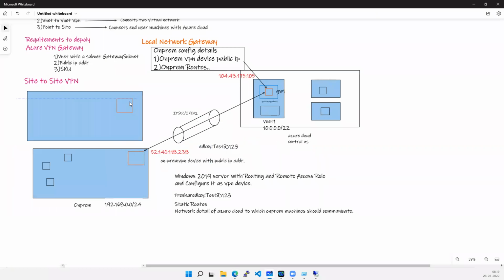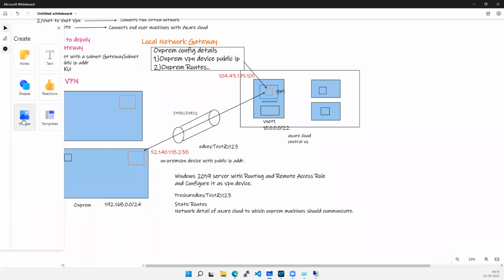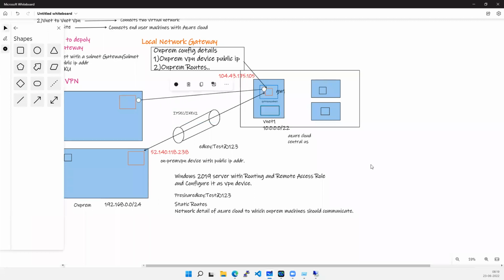Then how do I interconnect multiple on-premises environments to my Azure cloud? In the Bangalore environment you also deploy another VPN device, which will have its own public IP address, and this VPN device will be connected to this same VPN gateway.